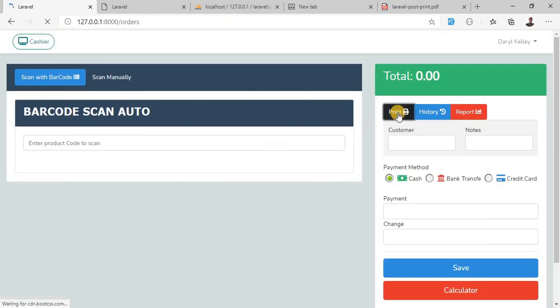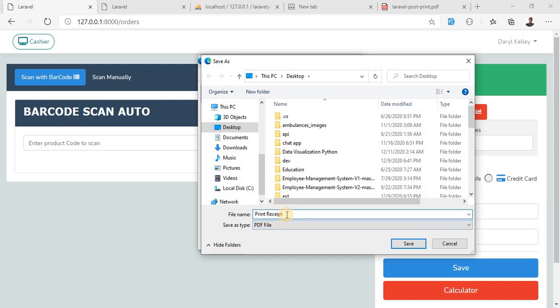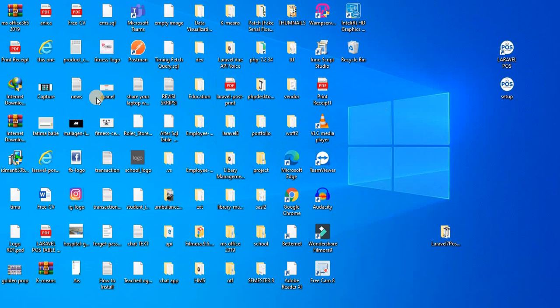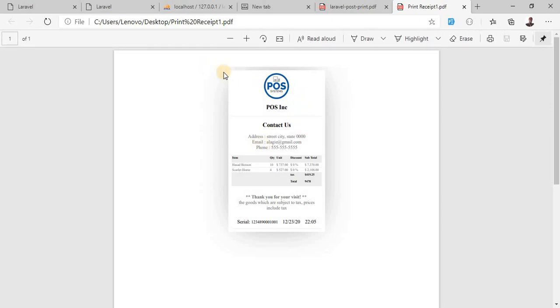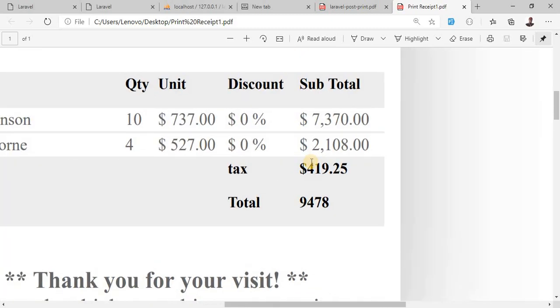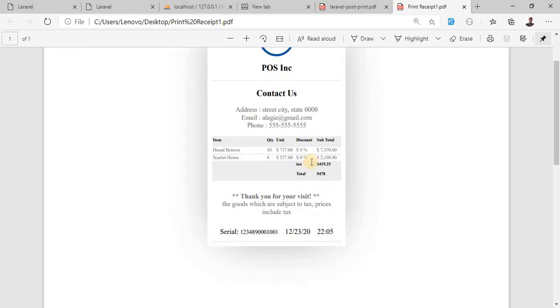If I hit this, do this page, save this, run this, come here, like I did here. When I open this one, you see we don't have the print here, and we just have only this. See how it is. Everything is looking good for this one.